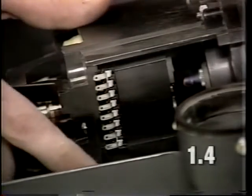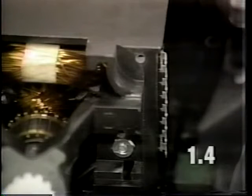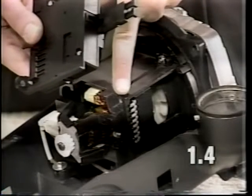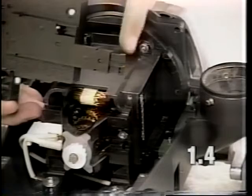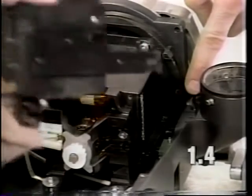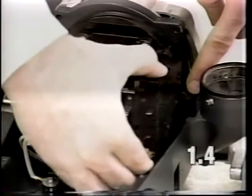When reinstalling the power switch, verify that you have 8 terminals on your field coil and make sure they are straight. They have to lock into the power switch when the power switch is installed to the motor housing. When reinstalling the power switch, use this edge of the motor housing as a guide for the edge of the power switch. The speed actuators need to pass through the opening in the fan case and base pan at this location when installing the power switch.